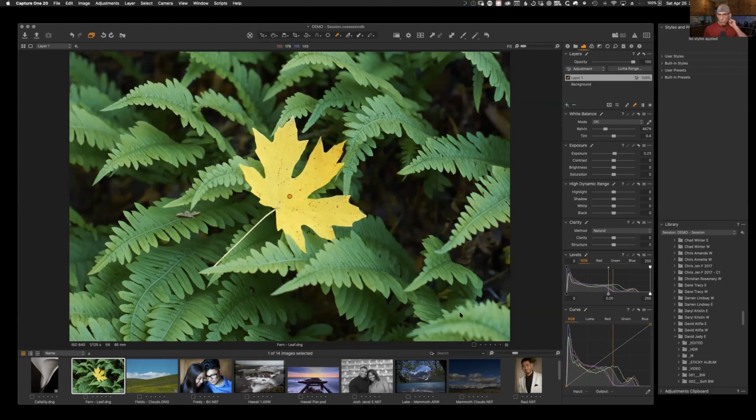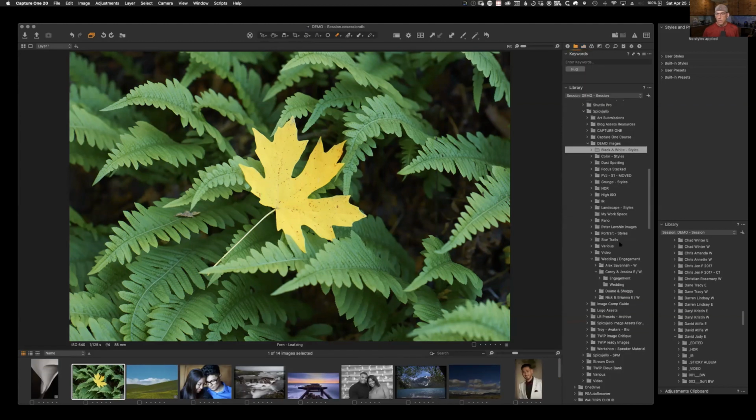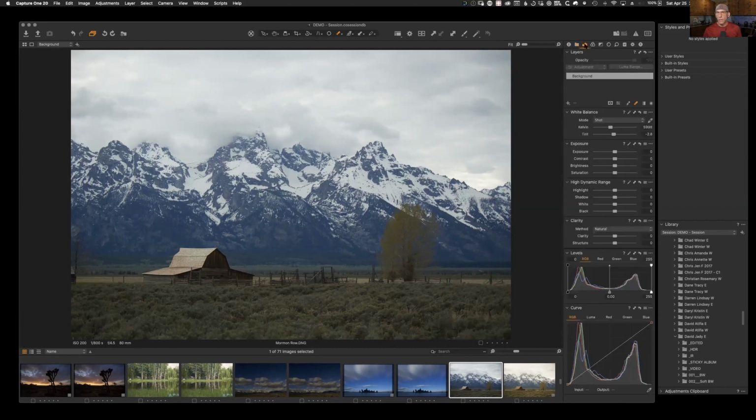And that is really important to be able to select colors and separate them out, because, for example, on this image right here, this guy right here, I can select luminosity and colors out of this that I affect directly. So this is where the scalpel is. In Lightroom, you can put a pin or a point, and you can change color based on that, but it's not based on luminosity in the range that I have. And in Capture One, you have all the controls on that layer.